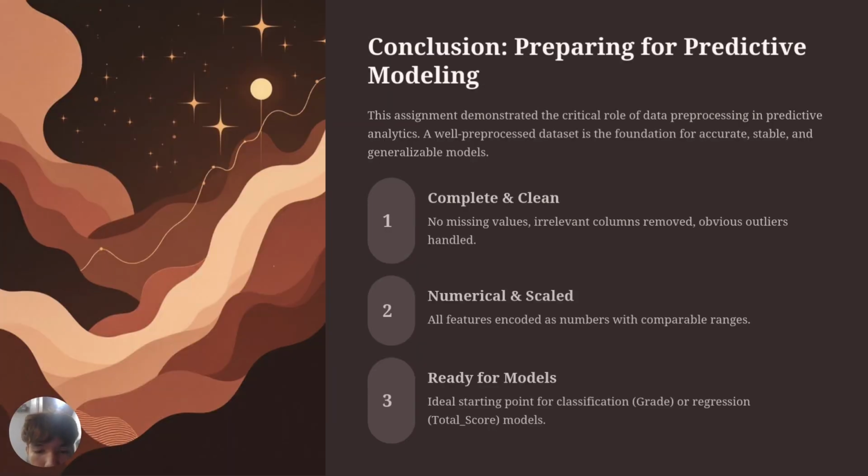So, in conclusion, this assignment successfully demonstrates the critical role of data processing in predictive analytics. A well-processed dataset is the non-negotiable foundation for accurate, stable, and generalizable models. So our final dataset is first, complete and clean, free of missing values, irrelevant columns, and obvious outliers. Second, numerical and scaled. All features are numerical and standardized with a comparable range. And the third is ready for models. It provides the essential high-quality foundation for any future classification or regression tasks, completing the first major phase of our predictive analysis project. So thank you.